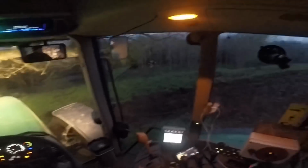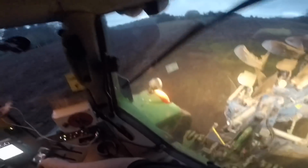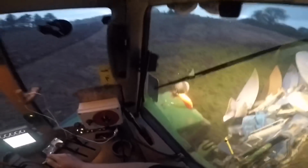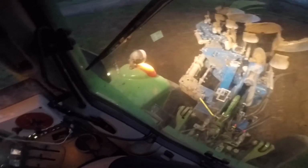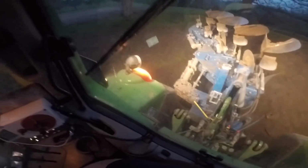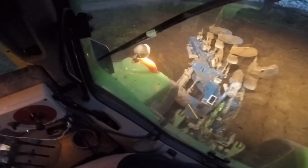The plan today is to try and plough about 12 or maybe 14 acres, and we should hit that target. Say we've got that more or less ploughed at this stage, we'd like to continue on and do another bit. We'll work away for another hour or so here until it gets dark. If we can get a plough now, there's some very good weather coming over the weekend, or that's what's forecast, and it should do a lot of drying out.